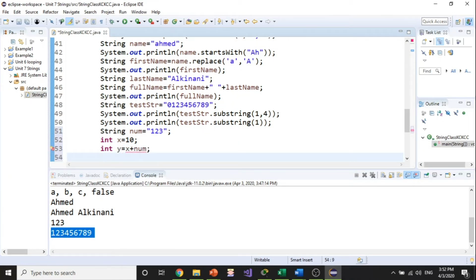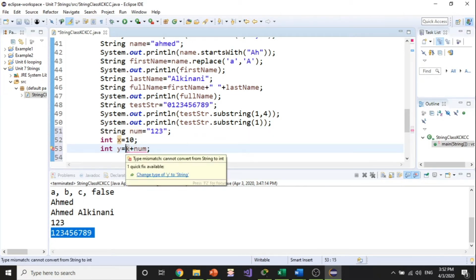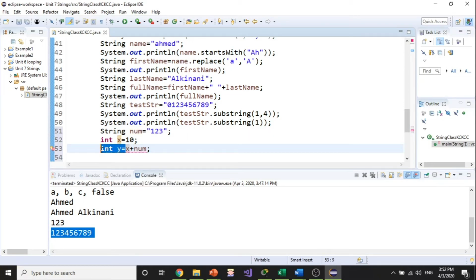Immediately you will notice that we got an error here. Basically, you're adding an integer to a string, and trying to assign it to an integer. So that's why it doesn't like it. But let's try to show it on the screen and see what's going to happen.